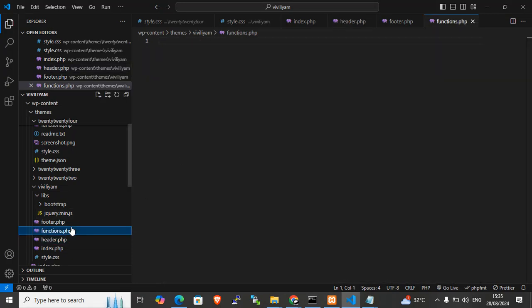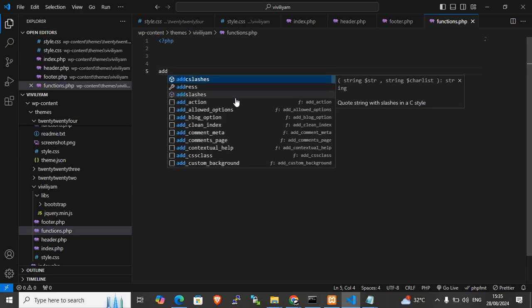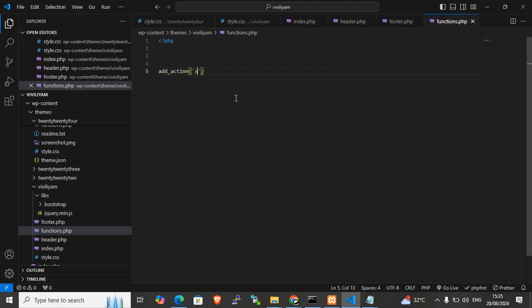Let's go to the functions.php. Add_action on init. So enqueue scripts, enqueue styles.